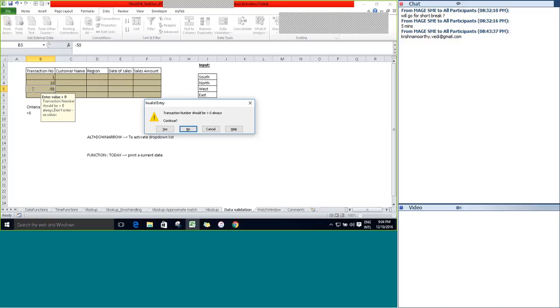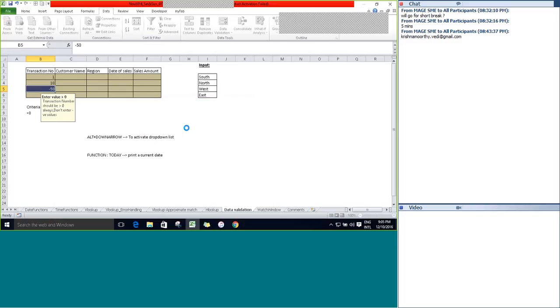Yes or no. So earlier it did not ask for any yes or no. It just showed some information to the user. That's it. It never stopped. But here you can see one additional checkpoint. Do you want to continue or no? By default, no is selected because it is suggesting that you should not continue because it is an invalid entry.